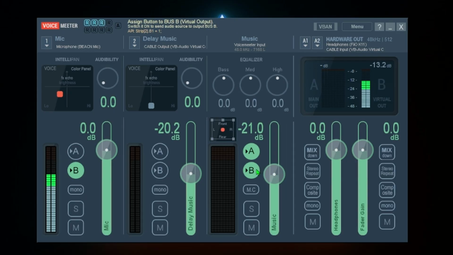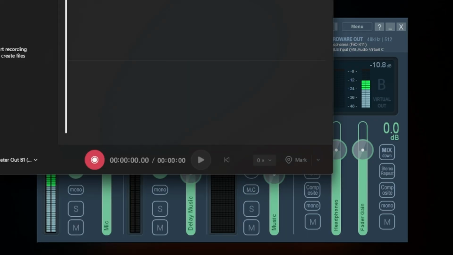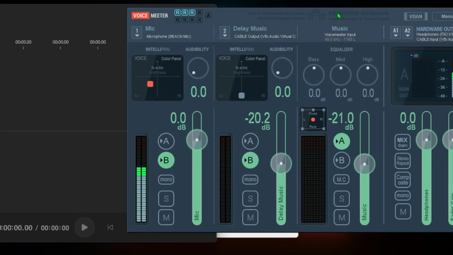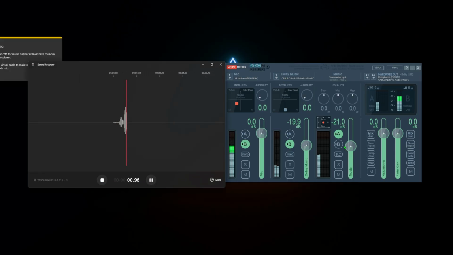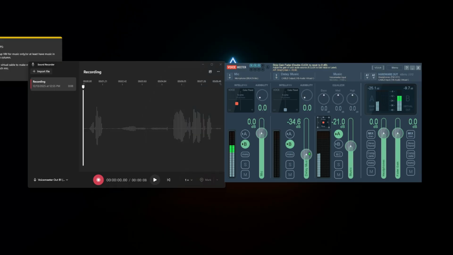And the way to test it is we're not going to have B enabled on this column anymore. Still going to have A, because we want to hear the normal music. But we want people to hear the delayed music so then it matches our microphone. So we're going to enable B on this one. And then we can go into a program like Sound Recorder. It's in the Microsoft Store. And you can play your music. And then just make sure you're recording out B1 here, because that's what we have enabled on your mic and the delay music column. Start recording. And yeah, you should be able to test out whether or not the microphone is synced up.